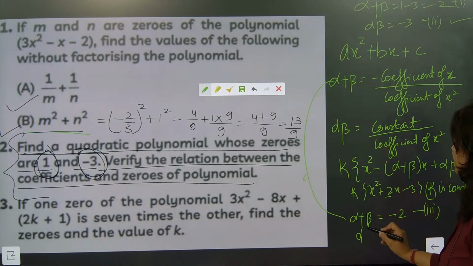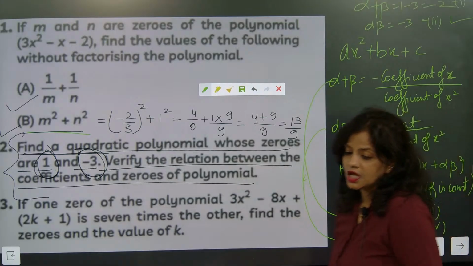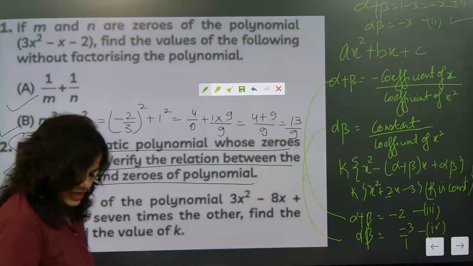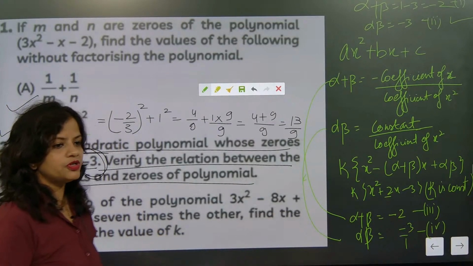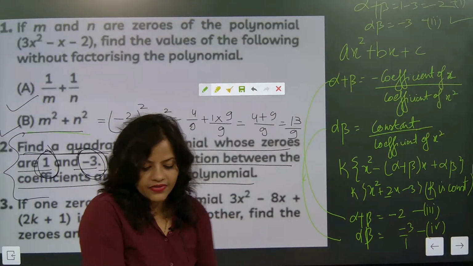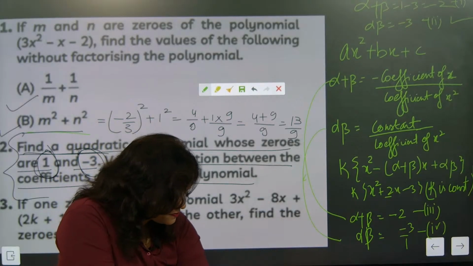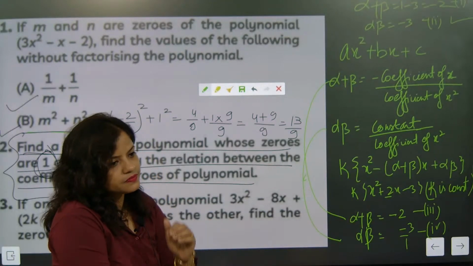And here, after solving alpha into beta, I am putting this part. It will be constant. Constant value is coming as minus 3 by 1. Direct value substitution, or after framing, everything is coming the same only. I hope we have understood till here. So now we will go for the next format. Verification questions means alpha plus beta you have to write, and then you have to substitute and solve. So here we will go for the next one. Are you all ready? Finish it.